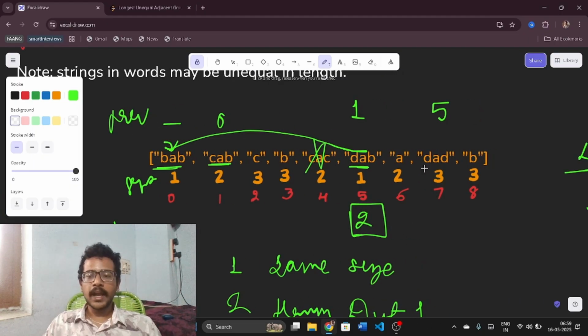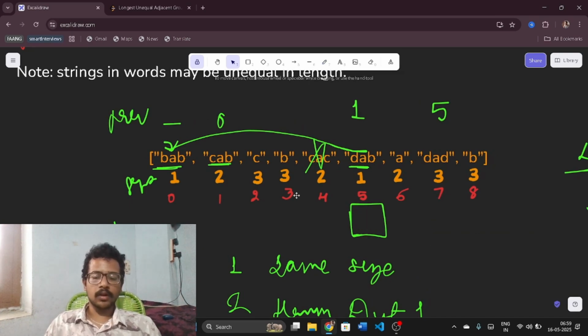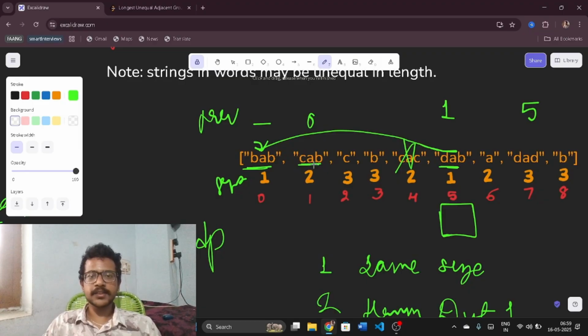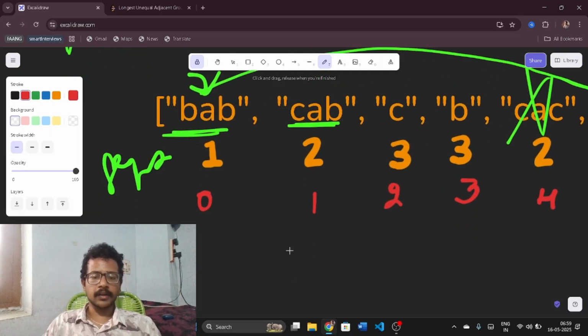Now, when I get here, I got 1 from here, and from here I got 1. In the same manner, it will store just 1 here, and here just 1.